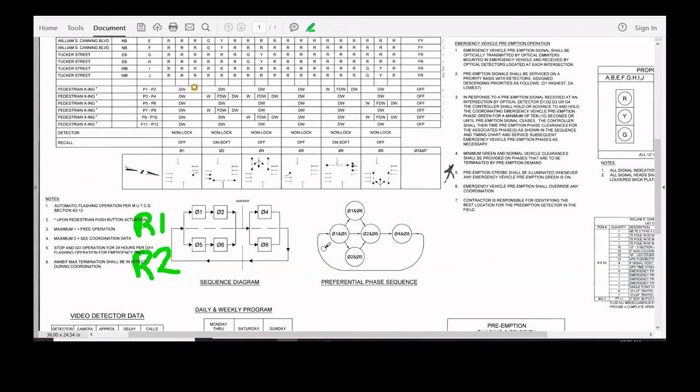And then over here, it just kind of gives you the different scenarios that could come up. So we can have 1 and 5 come on together, or maybe just 1 and 6, or maybe 2 and 5, but eventually we'll get to 2 and 6. When 2 and 6 clears, we'll go to 4 and 8, and then we go back around again. So they give you all the scenarios that can happen along with the ring structure.